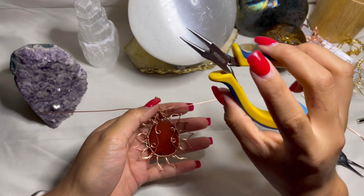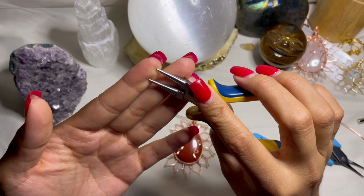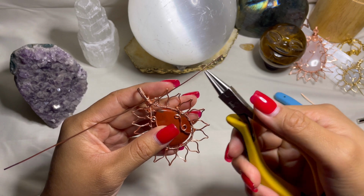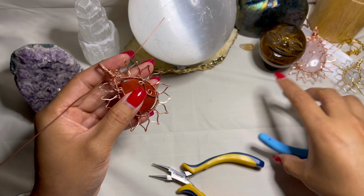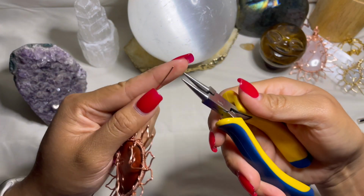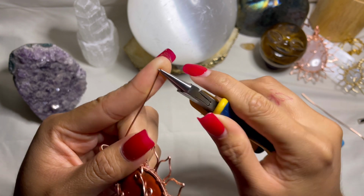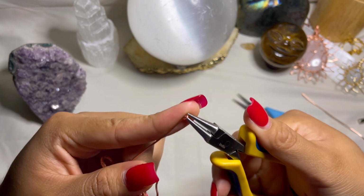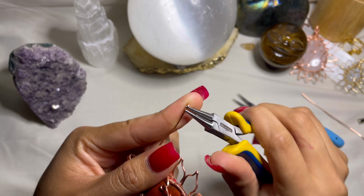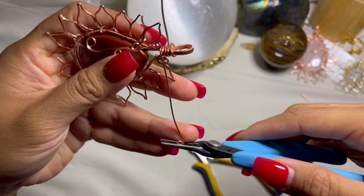And then I forgot to mention, I have these pliers. I can't remember the name right now, but this is what I'm going to use to make the swirls. You don't have to use this. You can also use this. I've done that before, but I just had these handy here, so I'm going to use these. And you just grab the very end and you start swirling it. Now by the time I get here, I always grab these and I keep it going.